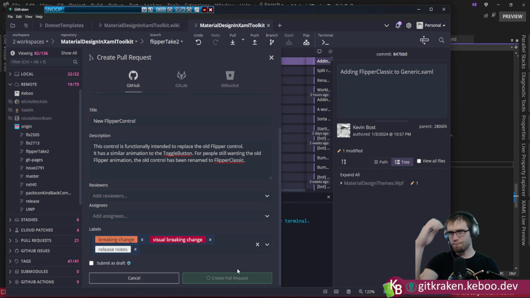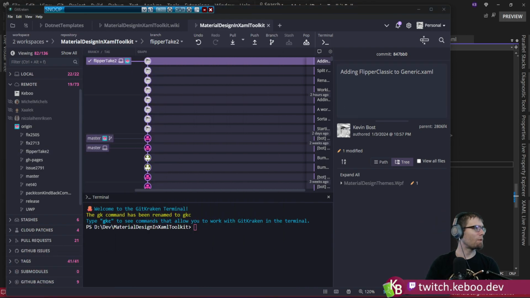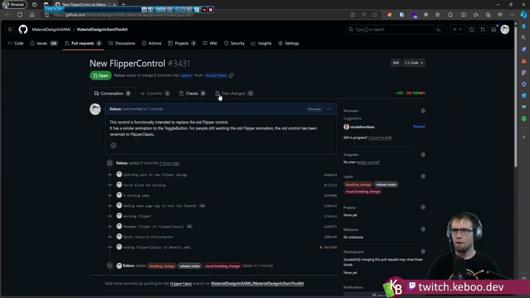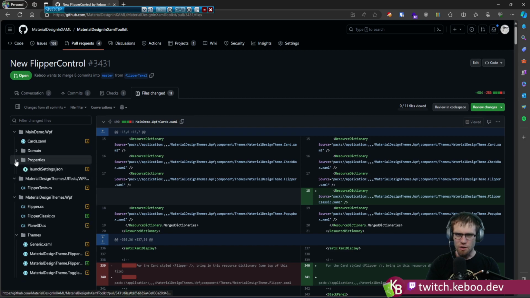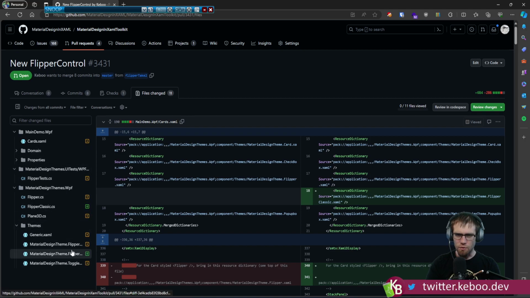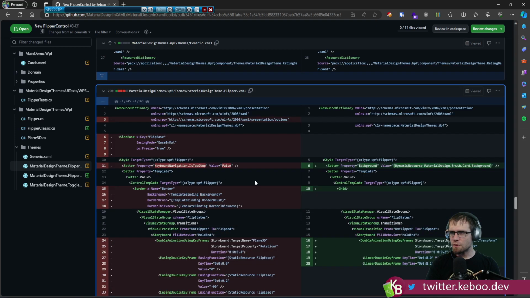Pull request. Do it on GitHub because I want to look over the diff here really quick. There is a key change here with the large diffs not rendered by default.